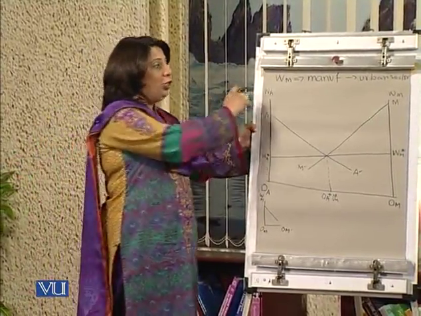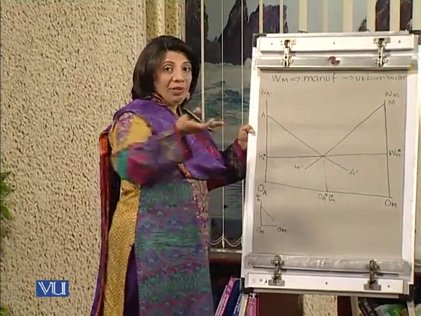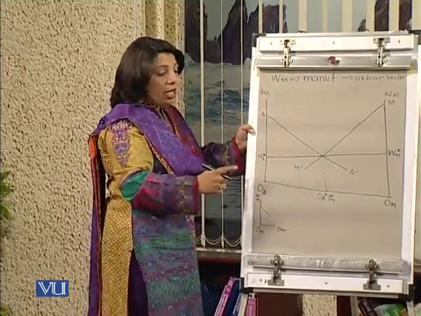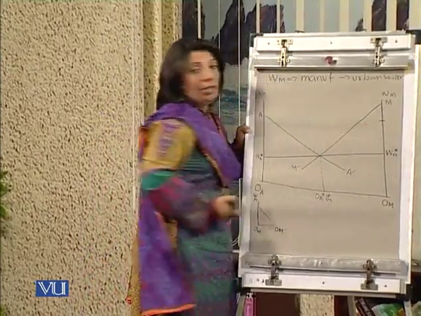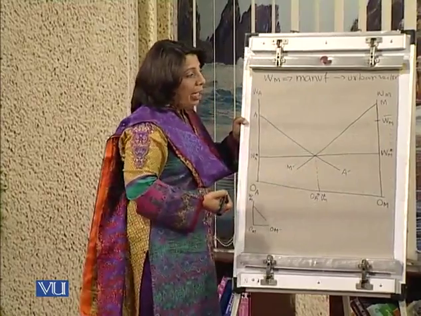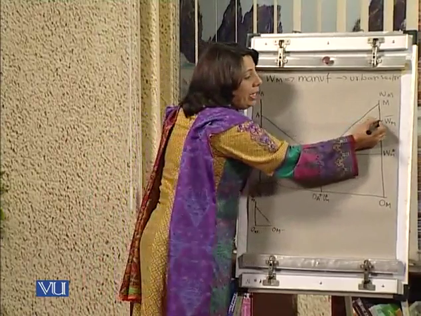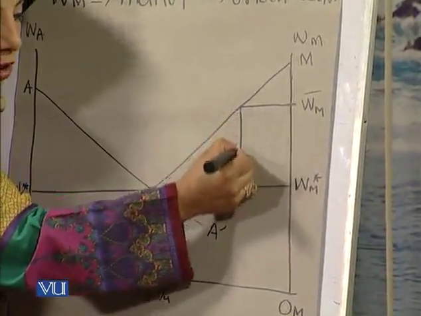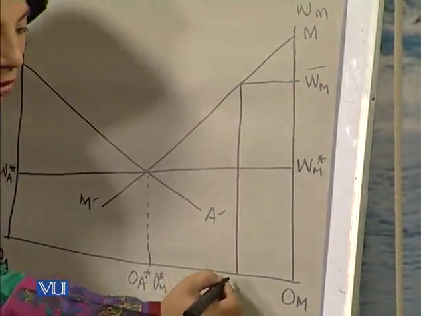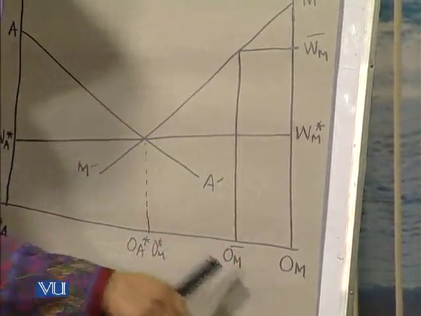aur wahan ek minimum wage rate declare ki jati hai, as we assume that hamare paas is economy ke andar jiski hum ye illustration laga rahe hain kuch wage rate, minimum wage rate has been decided by the government, and that is given by WM bar. So maine kaha ki wo kuch high level of income hai, right, ya wage hai, so usko maine label kara, this is the WM bar level, right, and because of this high wage rate, this is the demand for labor in the manufacturing sector. We see that this is the demand for labor curve, so this corresponds to a certain level of people who would be working in the urban area, aur maine isko label kara hai as OM bar, right? So this is something which is different from this.